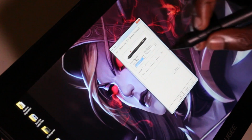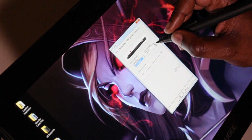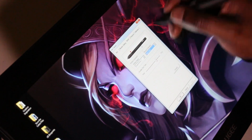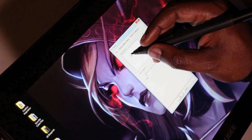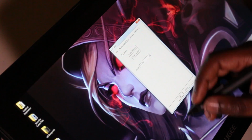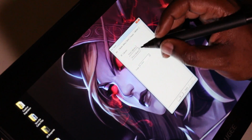And of course your buttons, you have two buttons. For barrel button 1, you can do right click, double right click, middle click, or left click, and the same goes for the second button. And of course the double click speed, and your pressure, if you want to set it the way you like, from light to heavy. And then of course you have your calibration, your 4-point and your 9-point. Usually I do the 9-point, and a few times, if it feels kind of off-center, I just calibrate it real quick. It's not going to hurt.